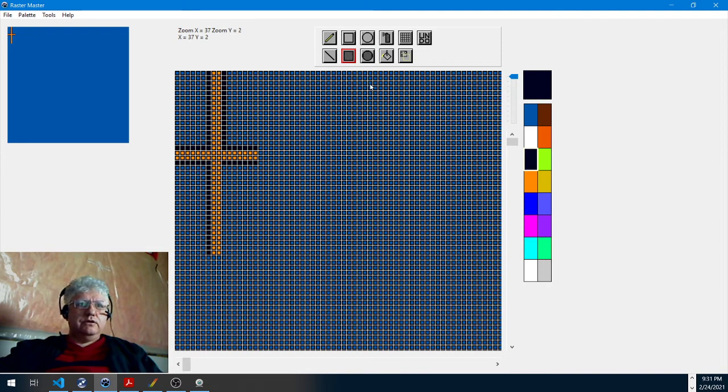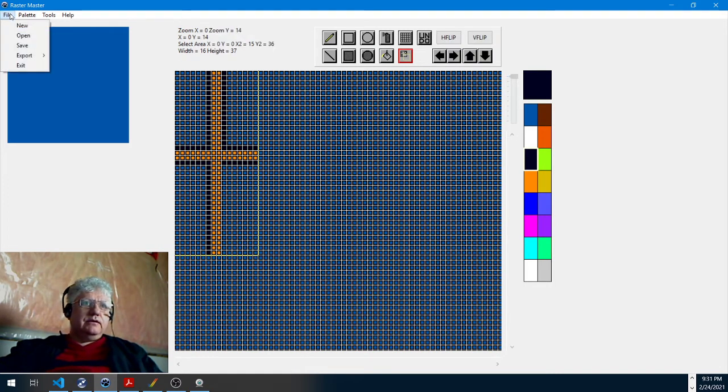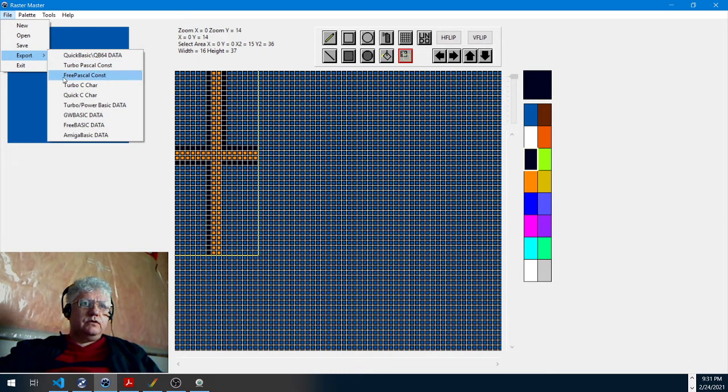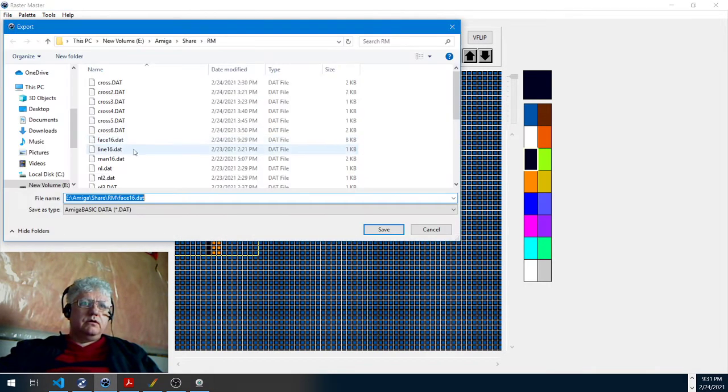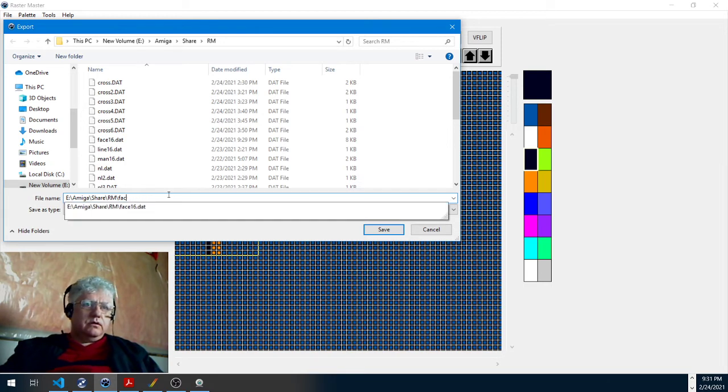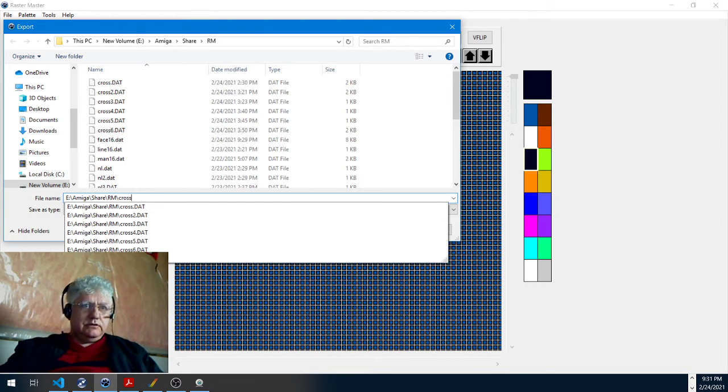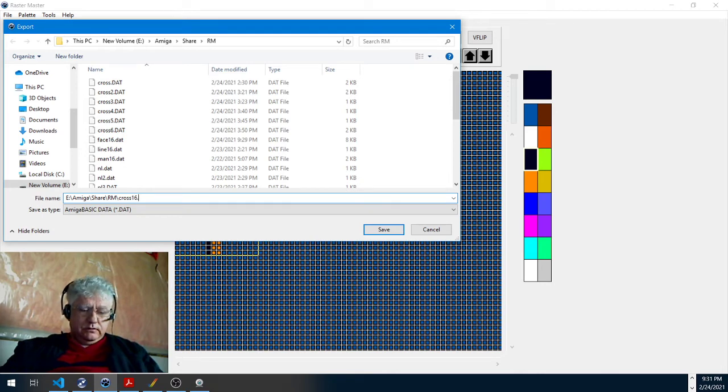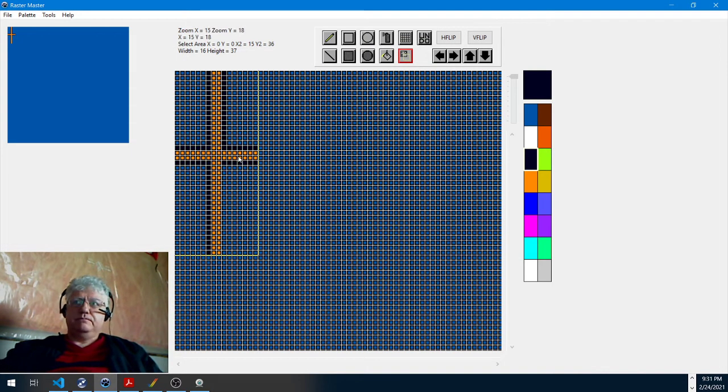Okay, I think that's good enough for the demo. And that's 16 pixels wide. And let's export that. We'll call this cross 16 DAT. Okay.